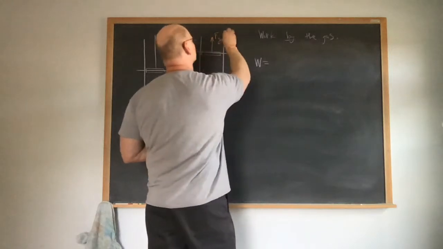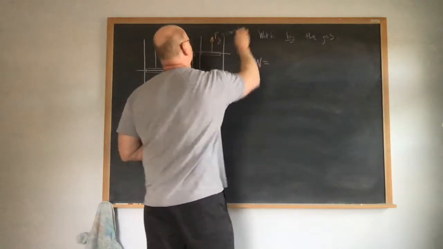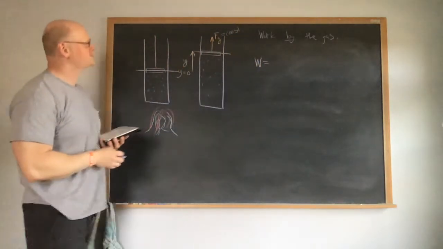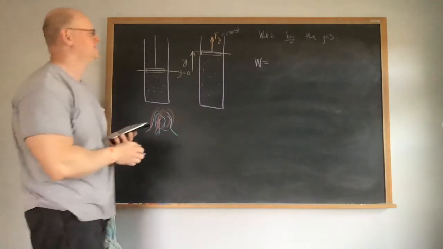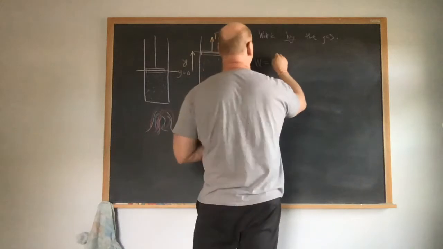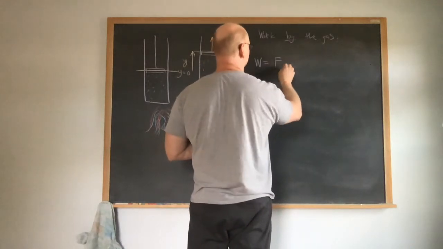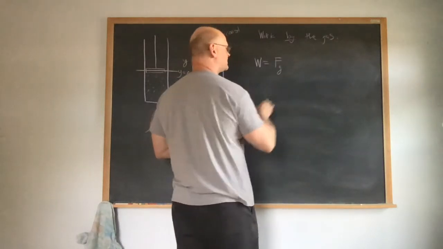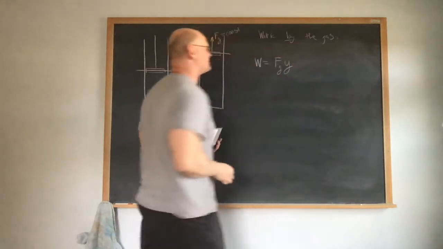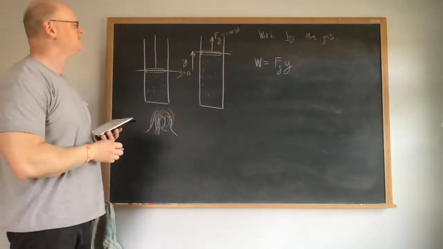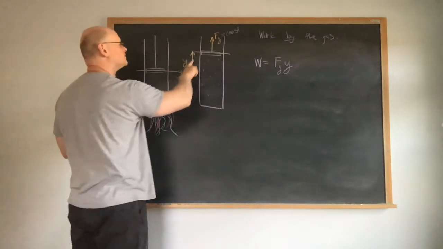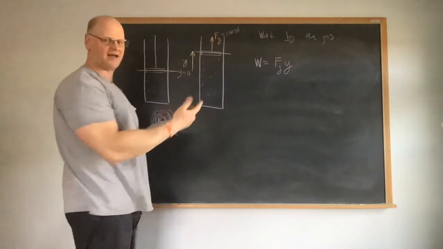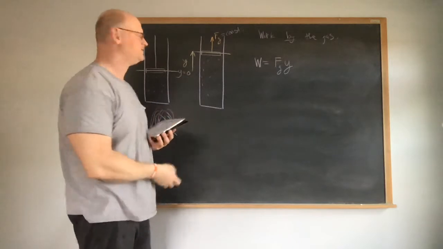So here, let's assume that for now, that the force of the gas is simply equal to a constant. So I'm applying a constant force. So we know this is then going to be the same thing as the force, which in this case is the force by the gas, times the distance at which it moved, which is then y, times cosine of the angle between the two. But in this case, since the force is upward, the displacement is also upward, I get a cosine of 0, which is simply equal to 1.